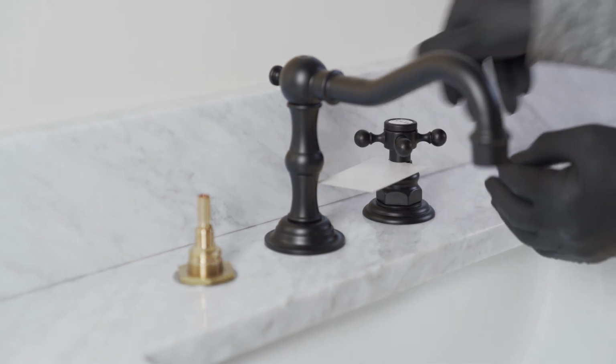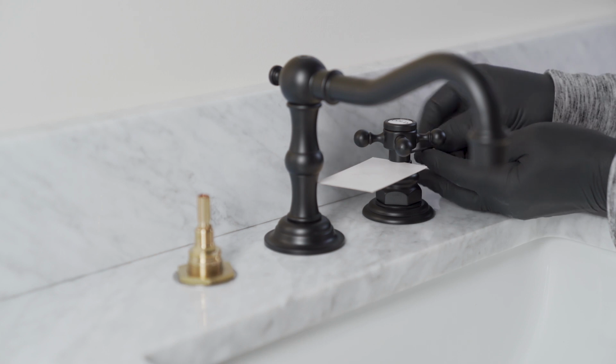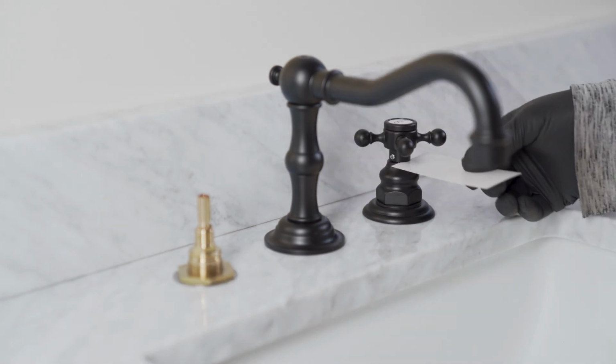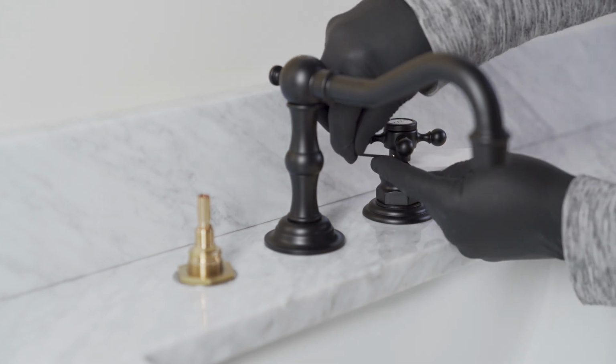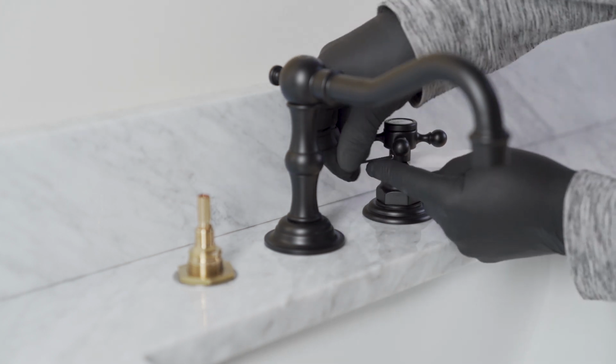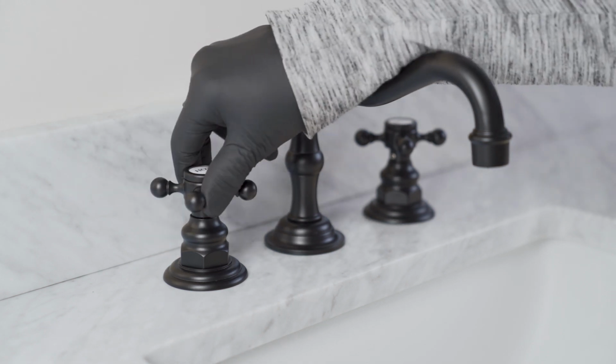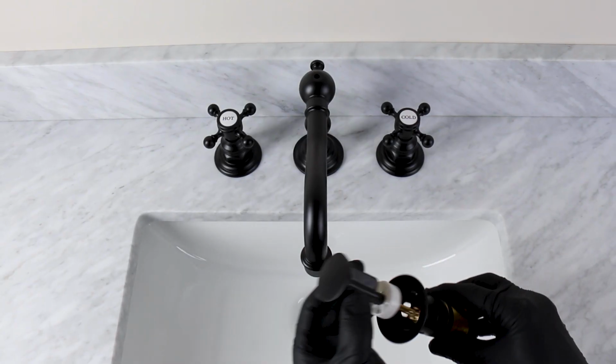Place a thin business card as a spacer on top of the hub, and push the handle down until it rests on top of the spacer. Tighten both set screws and remove the spacer. Repeat for the hot valve. Remove the stopper from the drain flange.